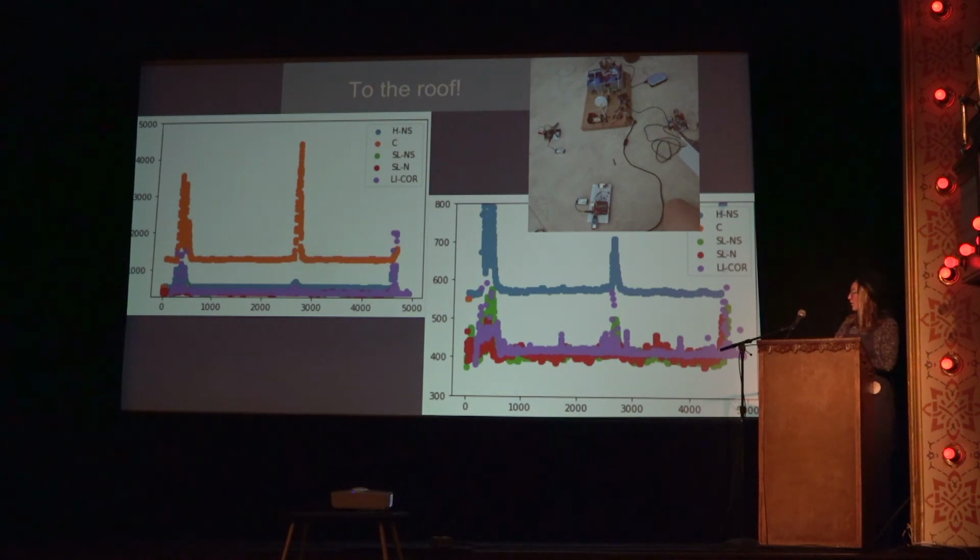We also are able to see the spikes where we breathed on them to make sure that they were timed correctly. It also helped us see the differences in the spikes between the different models. Some of them were less accurate than others. The orange, again, is a nice example of how inaccurate it is, because this Lycor spike is really small and that spike is really large. So it was cool to see the difference of that.